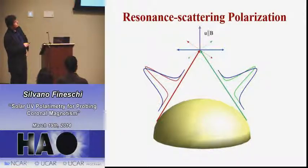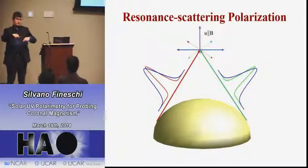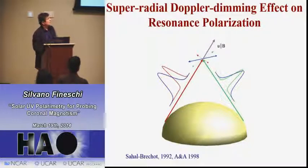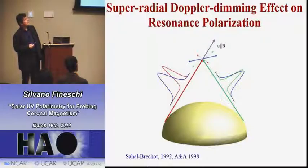So the two profiles, the coronal and chromospheric, are resonant. And so the scattering polarization will be perpendicular to the incoming radiation. Okay? The same will occur for the ray coming from the opposite direction. So it will be perpendicular to this direction. So now this atom is really illuminated by a solid angle. And so if you just take the vector sum of all these vectors, you will have the regular resonantly scattered polarization tangent to the limb.